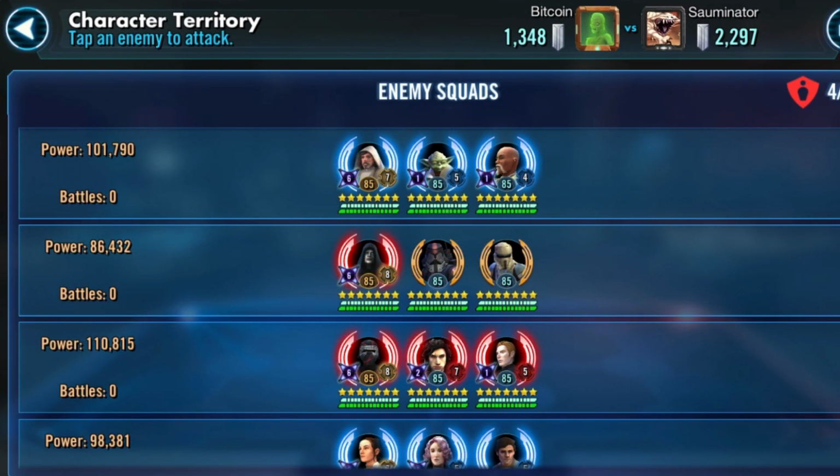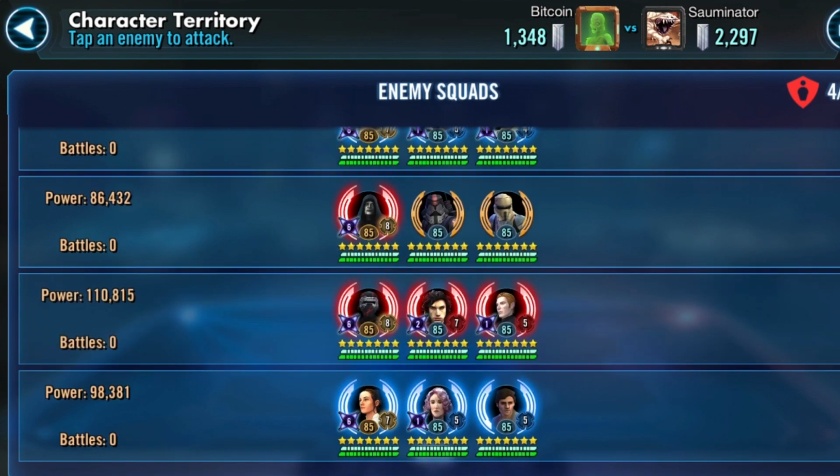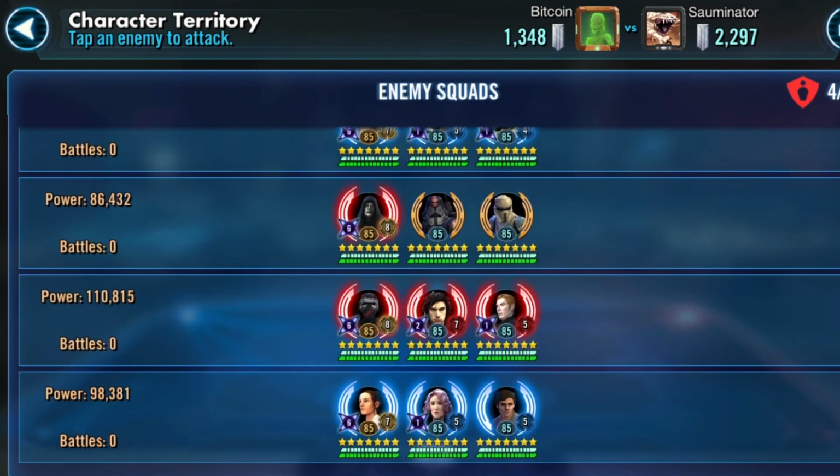So pretty weird. He's got a JML over here, SCE with some Gear 12 tanks, SLK with Hux and Kylo Ren Mass, so not really holding back on team compositions either. And then that one, strangely enough, Rey with Holdo and Poe.